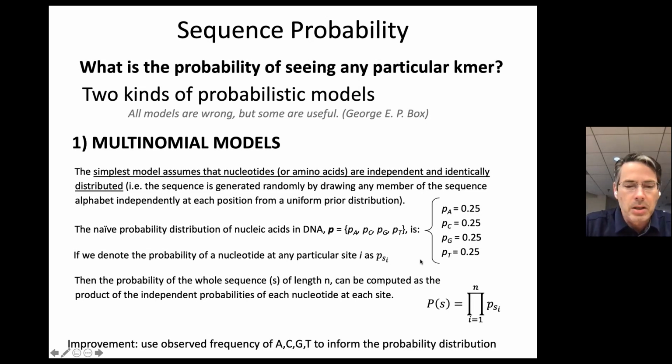And again, I say that's the simplest one because a slightly more sophisticated one would be, okay, what's the actual frequency of those nucleotides in my DNA sequence? So if I have, for example, a GC bias, meaning more than 50% of the nucleotides are G or C, I could increase the frequency of these, as long as all of this has to sum to 1, because all the nucleotides have to sum to 100% to account for everything. So if I make C 30%, for example, something else is going to have to go down by 5%.